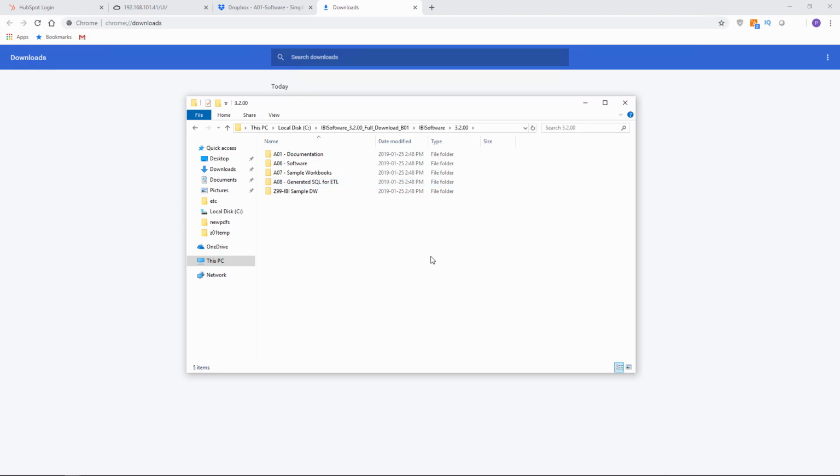SeETL makes it possible to build your ETL subsystem at such a low cost, it's virtually for free by comparison to anything else. And now we're making the SeETL software free. This basically means building data warehouses has become, the ETL portion has become negligible in the overall cost of building a data warehouse. Still very important, and still you have to pay money to good people to do this, but the cost by comparison to doing it with DataStage or Informatica is negligible, and the maintenance is also much less.